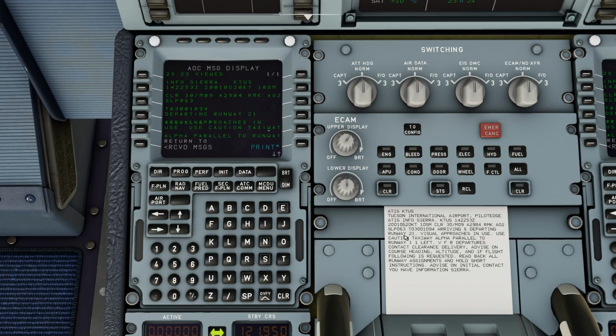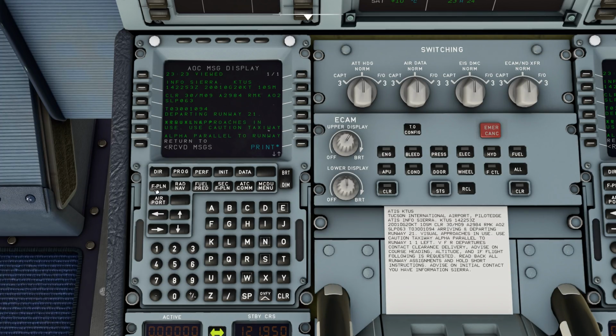I didn't think the perpendicular runway was ever used anymore. Huh, I don't think it still is. So what we're going to do is call it 29 right. We're going to use the 29 right departure because runway 21 isn't in use anymore as far as I can recall, but maybe I'm mistaken on that. Anyway, it's a perpendicular runway that goes across the two runways here in Tucson. But anyway, we're just going to use 29 right.